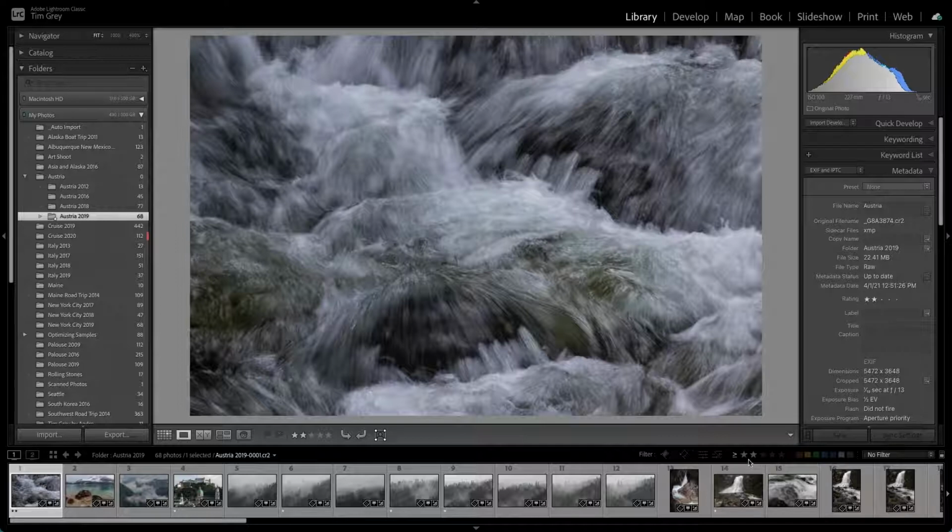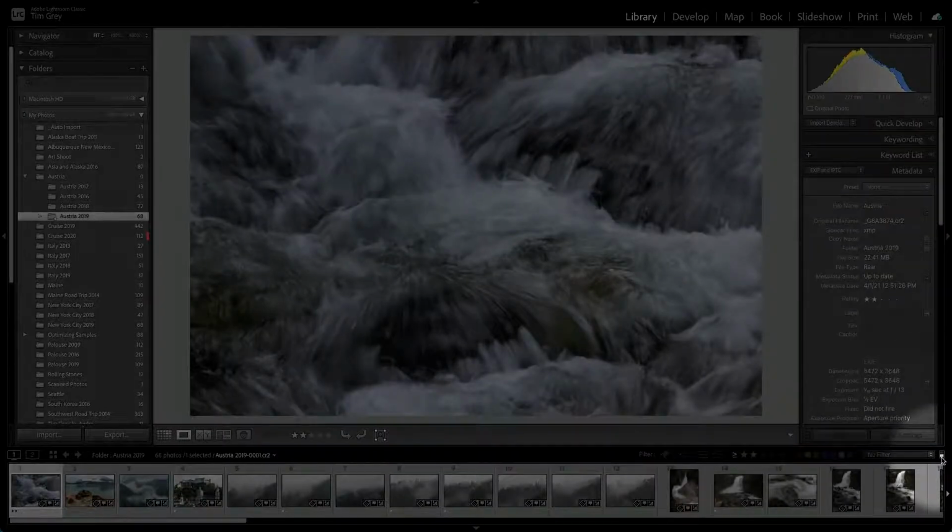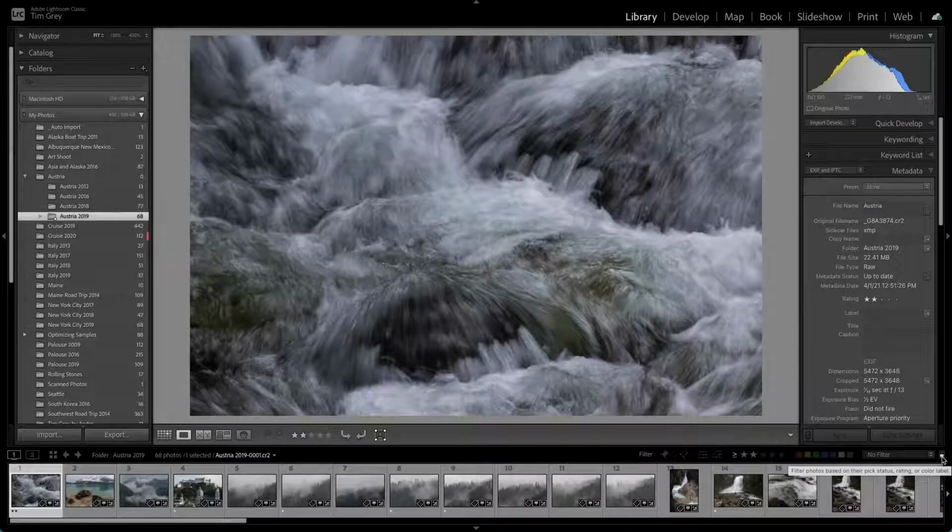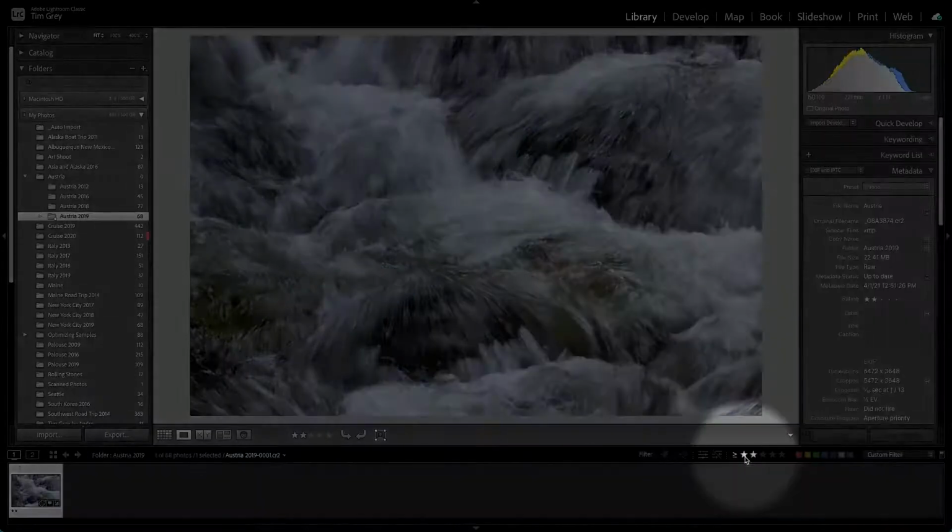I'm going to start off here with star ratings, and there are two ways that I can enable this filter. I can click the little, what I think of as a light switch toward the top right of the film strip. That enables me to turn on or off the filter criteria. But I can also just click directly on any of the filter criteria. So let's say I want to see all images with a 1-star or greater star rating. So I can click on the 1-star option there.